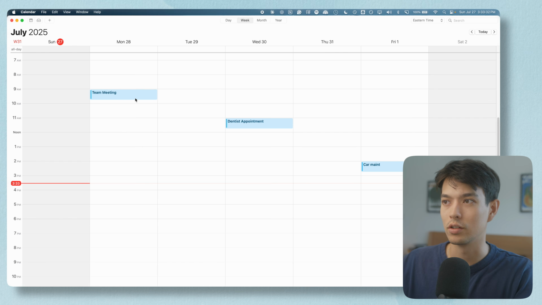And this can work well because most of the time when you have a meeting or an appointment, it is a fixed commitment, something that you scheduled, in this case with a dentist, or you've got your team or maybe your manager at work. Oftentimes it involves other people. So you're really committed to doing this thing. Like, you're not going to just blow it off. And so when you see that event on your calendar, you have trust in yourself and your calendar that you're actually going to be spending your time doing that thing at that time.